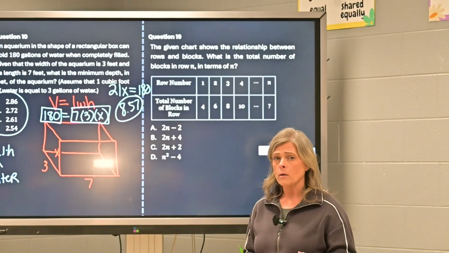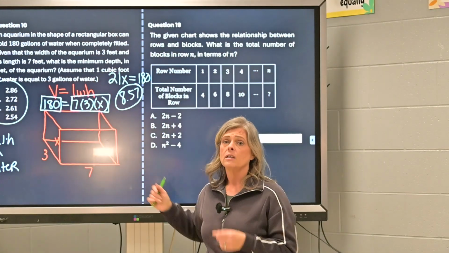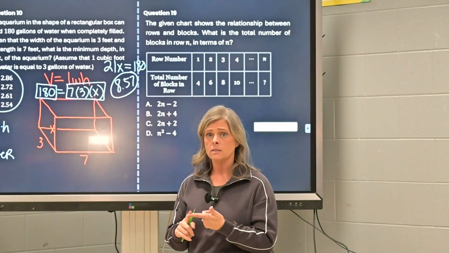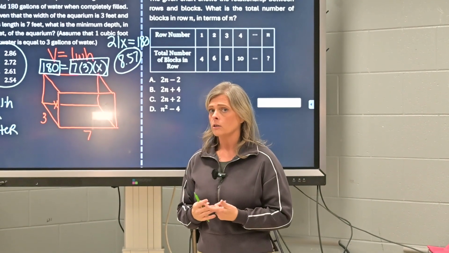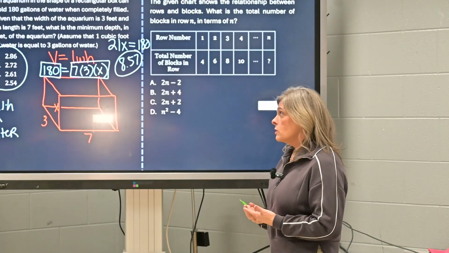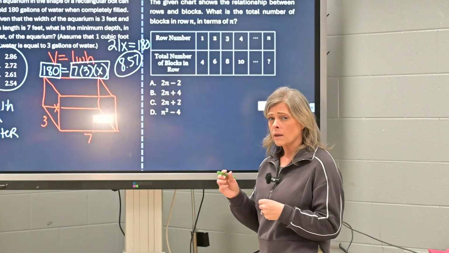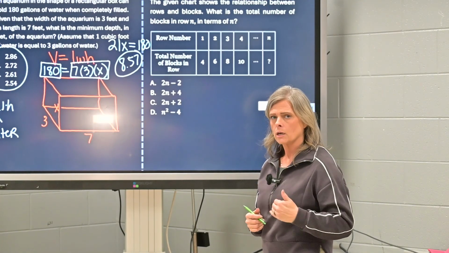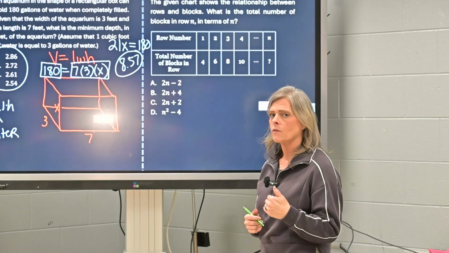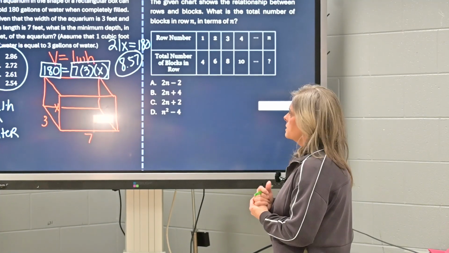If you try a problem and you think you've solved it right and the right answer is not there, reset your calculator to see if perhaps there's something going on with your calculator. The other thing you can do is just flag the question, maybe put a little tick mark or something by it, and then come back to it again later and see if you can solve it then, okay?